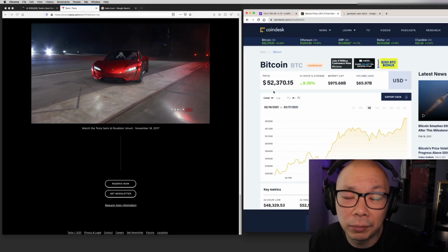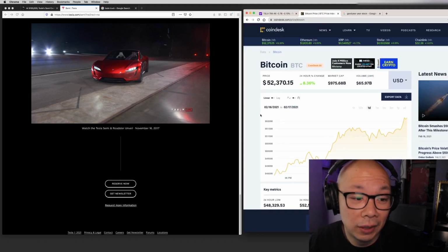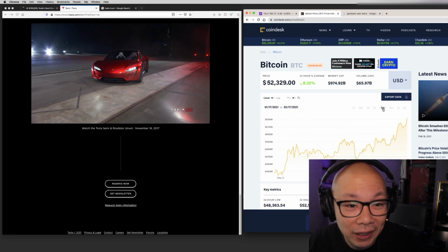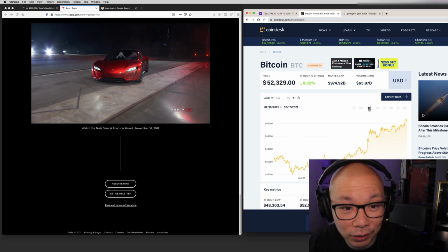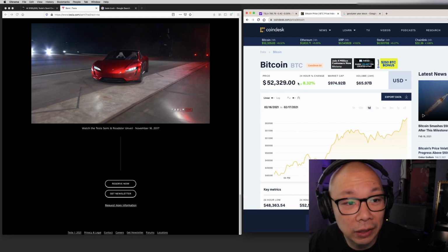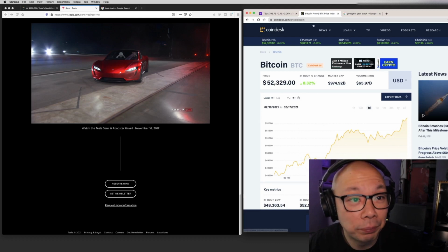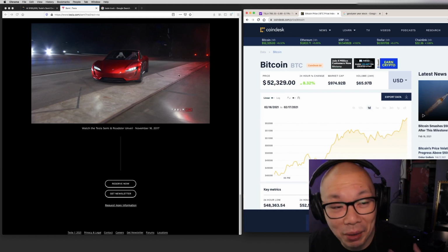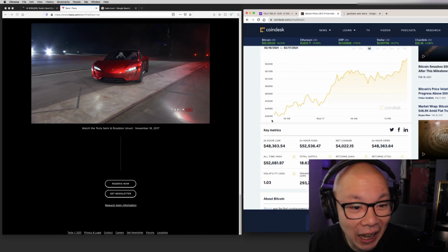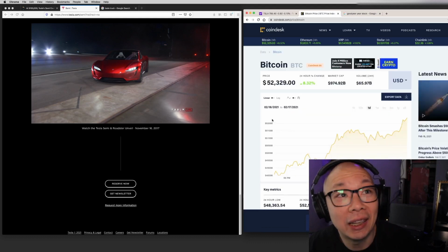But Bitcoin, my goodness, whether Elon made a difference in purchasing 1.5 billion to jack this price up, or people are really just very bullish on it, regardless of that fact. In one day, holy cow, that is something else. This is very historic right now with this Bitcoin price going up. Not even so much with the semi-truck, in my opinion. I think Bitcoin itself is making history each day as it reaches new all-time highs.